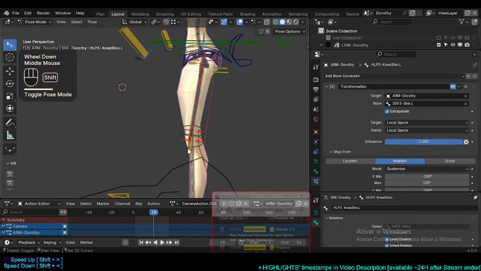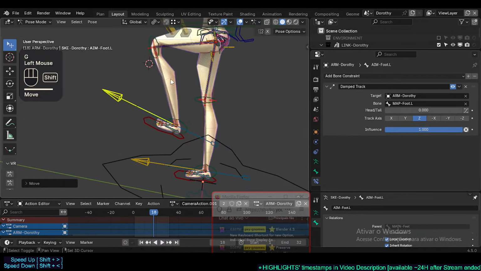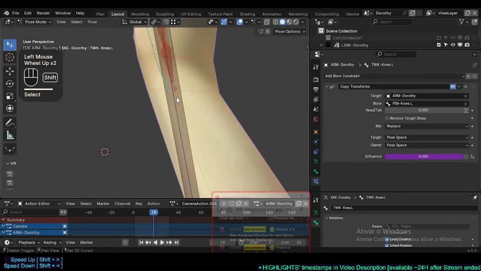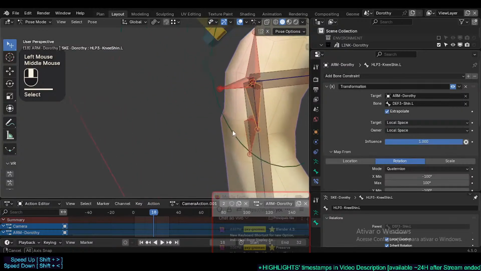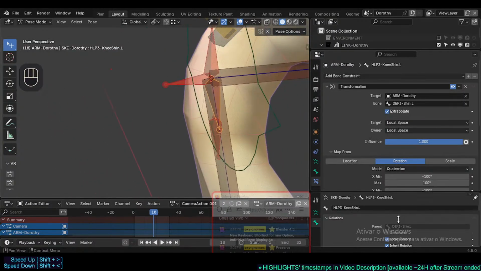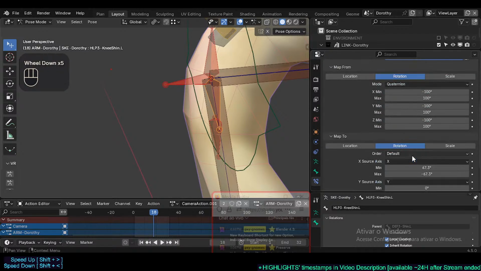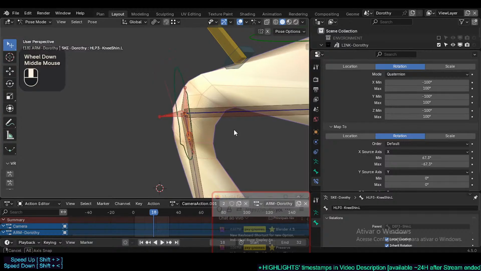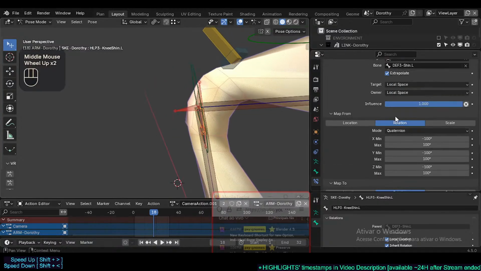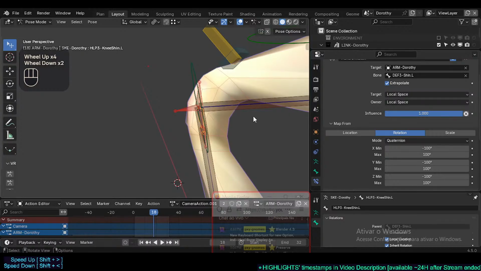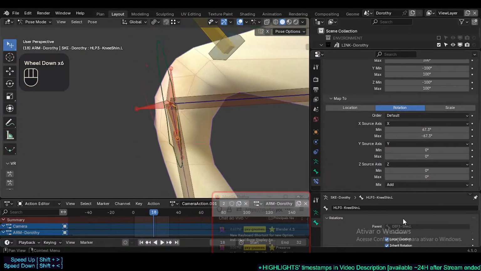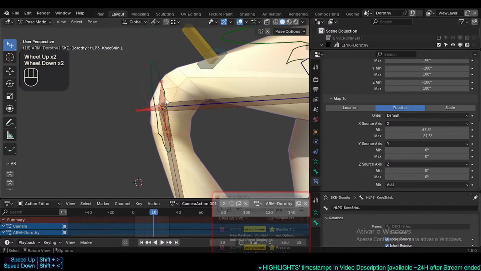Yeah, so, misery of this rigging stuff. So here the deform shin. Totally misread, right? It's just an orientation and it doesn't do anything, right?